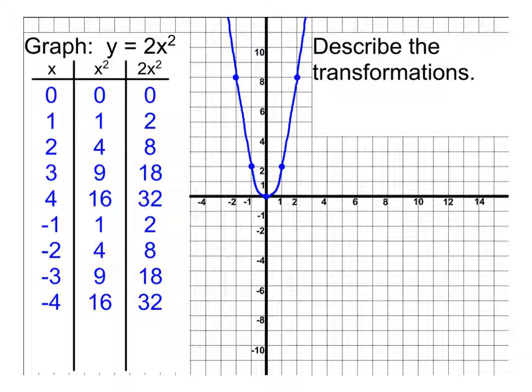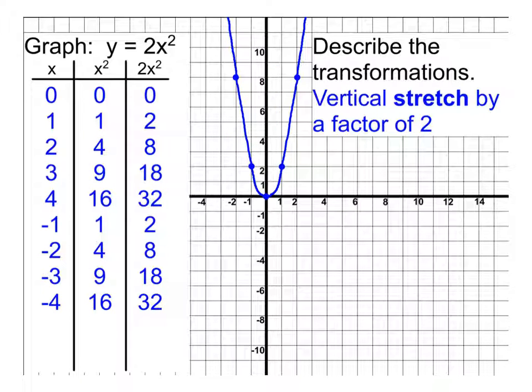And now we got to talk about what that transformation that we just applied actually is, because we aren't going to describe the transformation as a multiplication by 2. Notice we were going up twice as far. So it's like I took the point that used to be up 1 and I pulled it upwards. The point that used to be up 4, I pulled it upwards. Like I'm taking this bar that's drawn across the graph at that point and I'm pulling that bar up. It has the effect of taking that whole graph and just stretching it upwards, which is why we then call this a vertical stretch. And then we get specific by saying by a factor of 2.